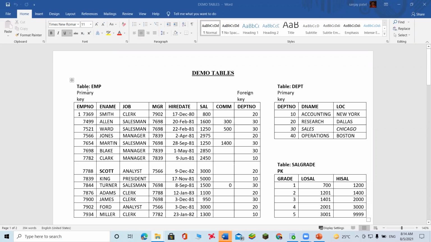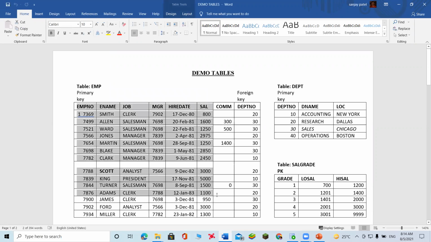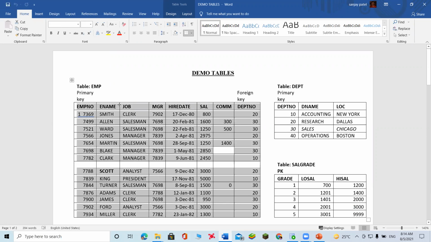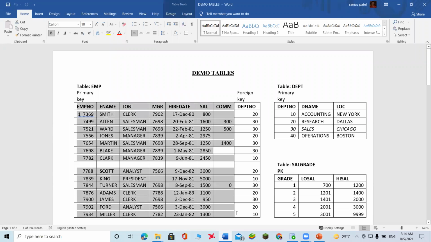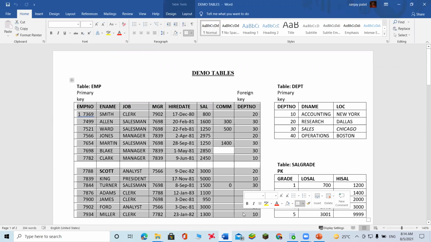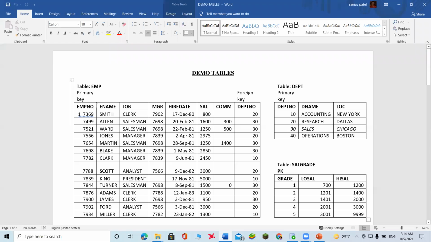See here, I have the EMP table. This is the name of the table, and this is its data. In this EMP table, 8 columns are there, and these are the rows. This is one row. Like that we have 14 rows in this table.